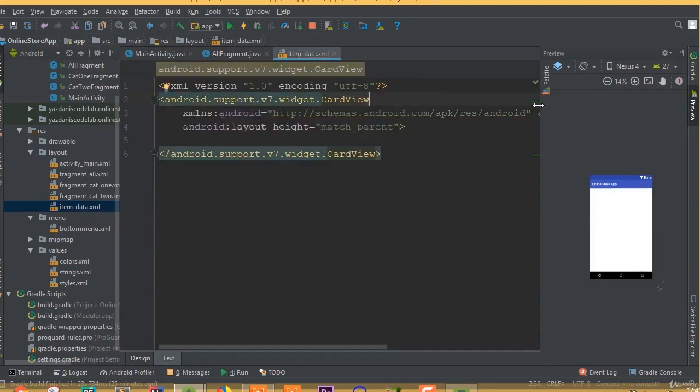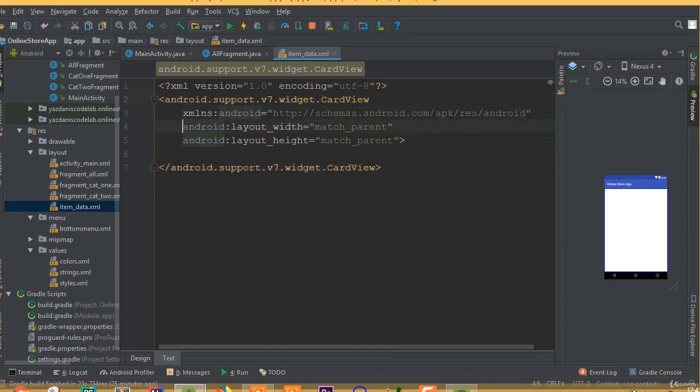Add card view, and change this layout height match parent to wrap content. And we need to select layout width. Layout width we can choose 250 dp or 280 dp. Okay, we can modify it later.